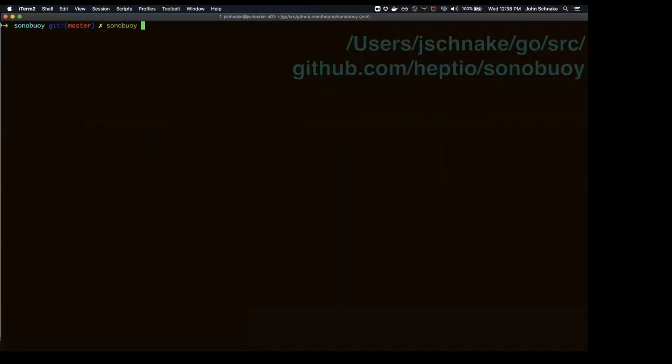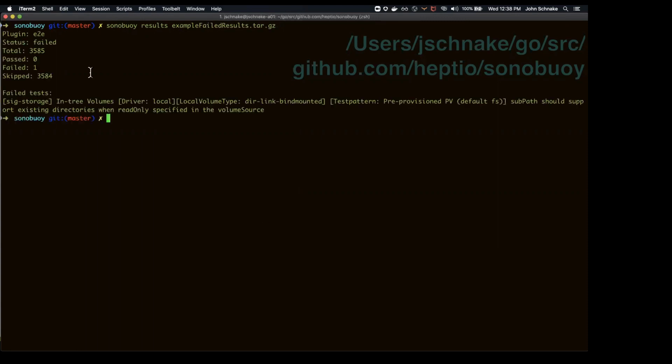So first, you can still use the Sonobuoy results command. And here I have a tarball from a failed run, just as an example. And you can see when you do have a failure, the basic behavior is just to list the names of the tests. This is useful so that you may even just know, since you launched your cluster, why that test failed. Maybe you were experimenting with a certain configuration object, and now that feature failed. That might be all the information you need. But if you need additional information, you can dig a little more deeply into it.